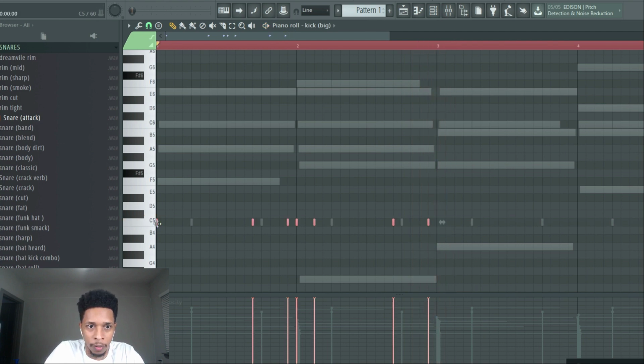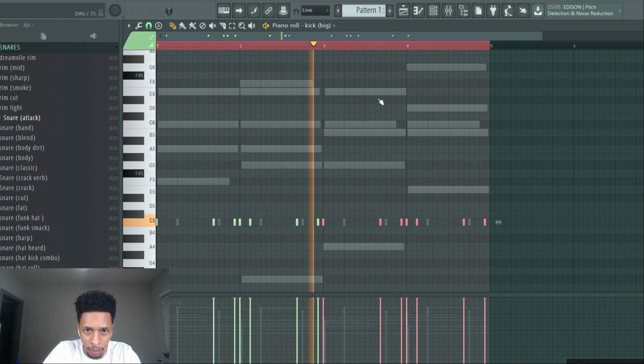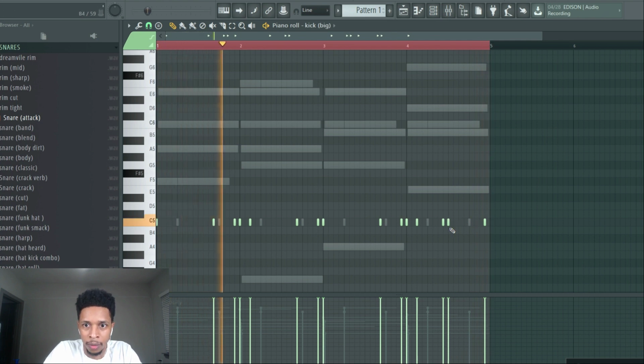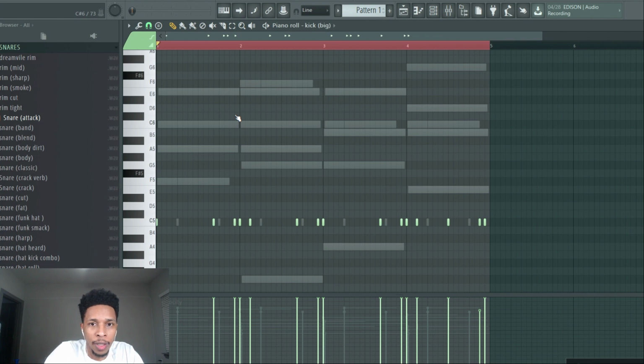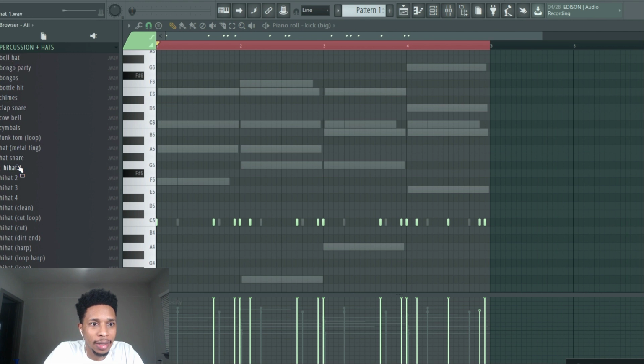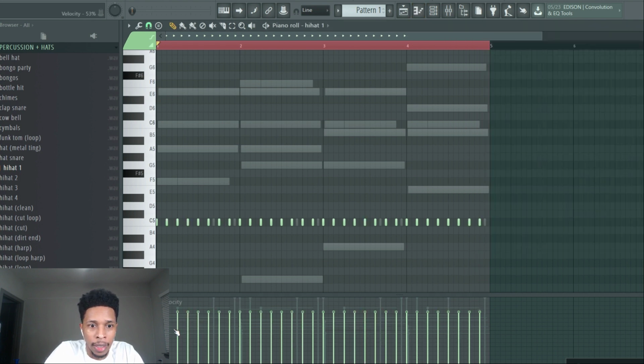Alright, so we got something, and then we're gonna change it up just a little bit on the way back. And then we're also going to go in and use kind of like a robust hat like this. Yeah, one that takes up a lot of space. And then we're going to make sure we shift it about 22%. And then we're going to go in there and of course change up their velocity.